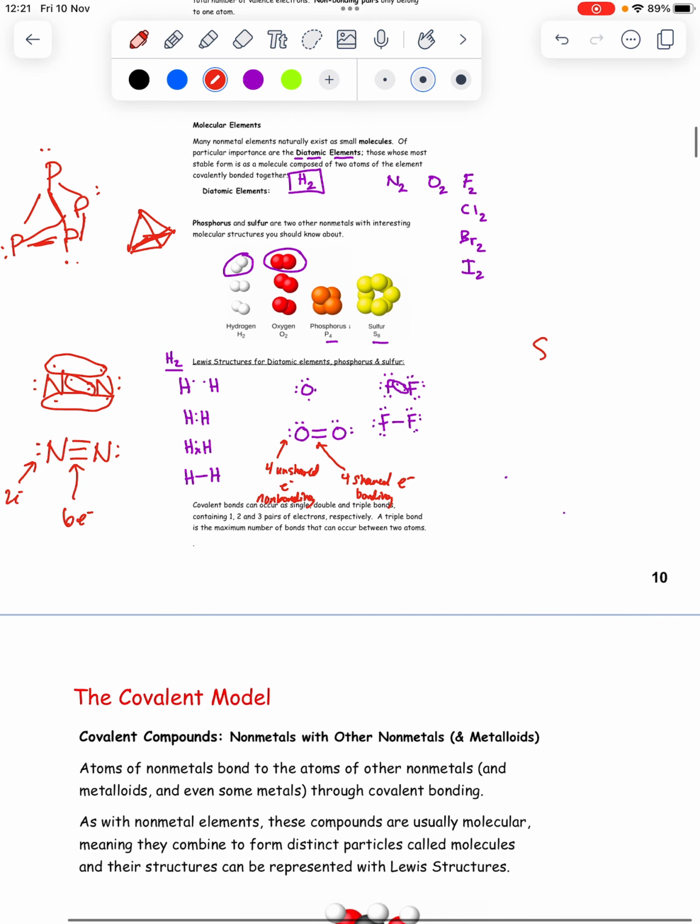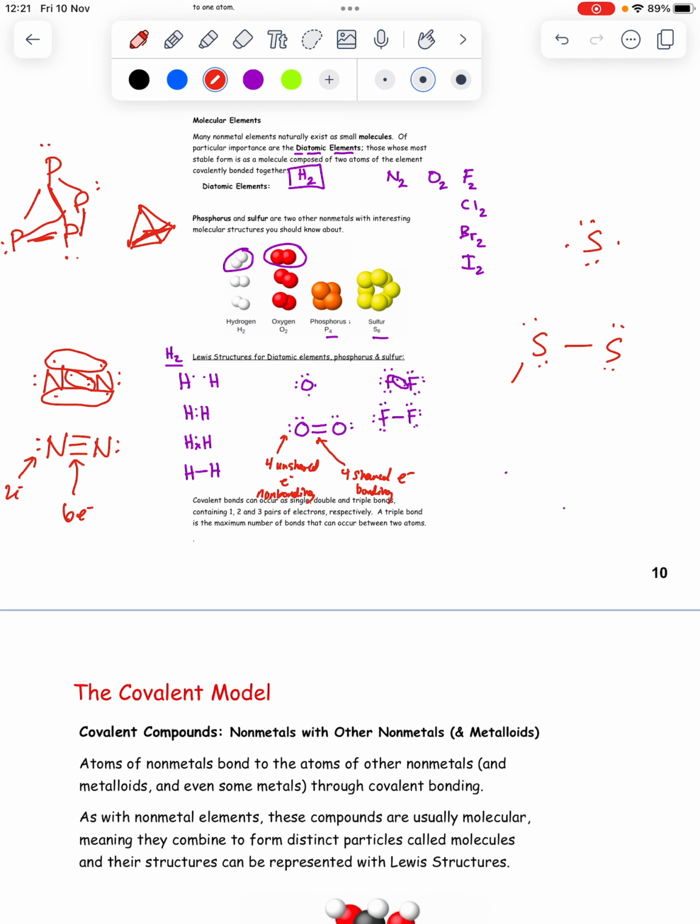And then the sulfur is just a ring. So sulfur has 6 valence electrons. And so you're going to expect it to form 2 covalent bonds to fill out its octet. And so if each sulfur forms 2, 1 on each side, we can get this ring of sulfur atoms where there ends up being 8 total. If I squeeze another one in here, they would each have 2 lone pairs to fill out their octets. So that's actually how sulfur, the element, is bonded.